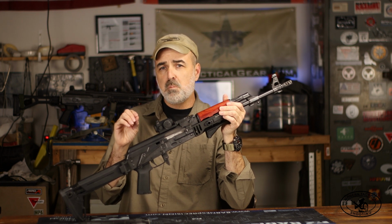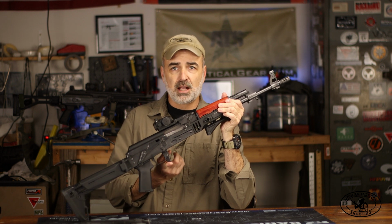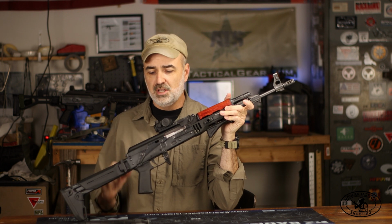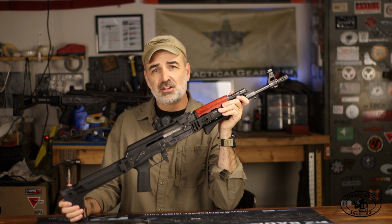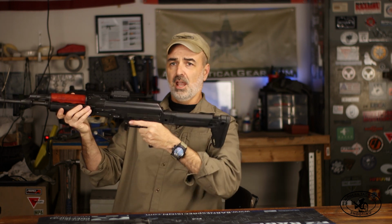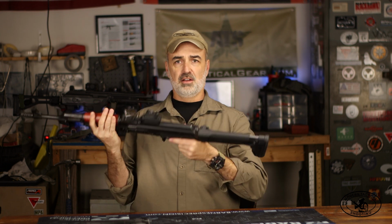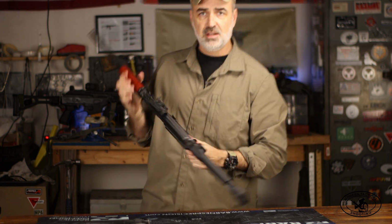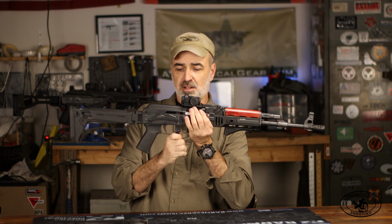Probably the two best modifications I made to this are the RAM extended magazine release and the Krebs, they call it the ambi safety, but as a lefty, it has this little thumb lever here, and really without that, I could probably add a second onto every drill having to manipulate this. As a lefty, I would have to basically use my support arm and then get back on it. That's a second loss right there. You really can't see it in the video, but here I can use my firing hand thumb and manipulate the safety. So the Krebs ambi safety is a lifesaver, and this RAM magazine release.